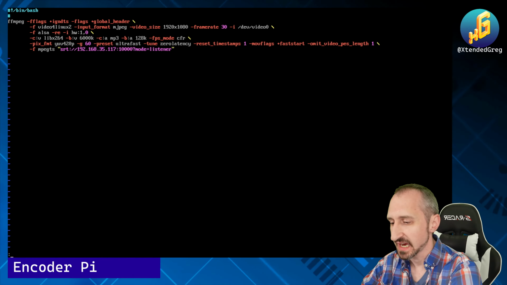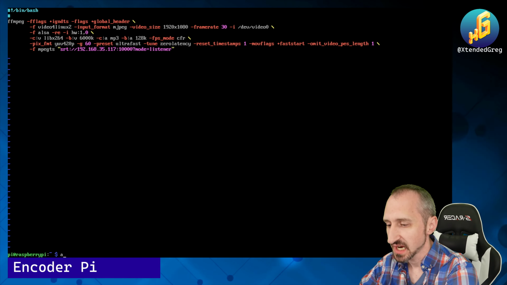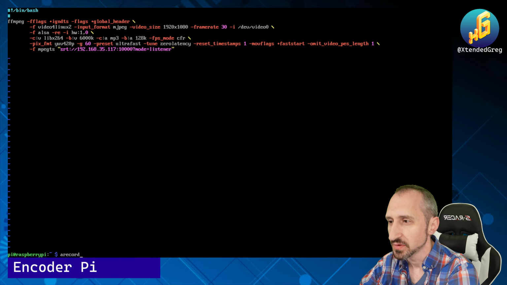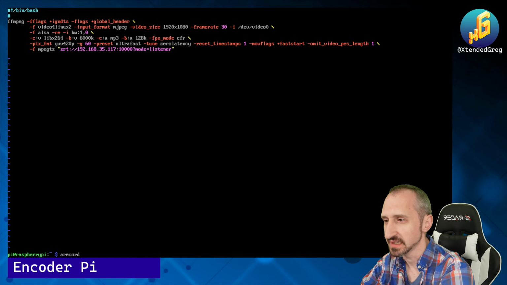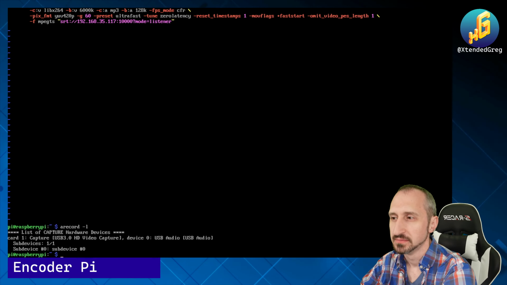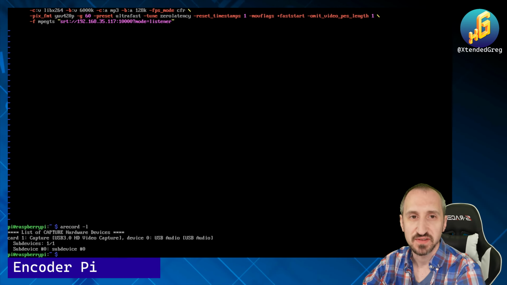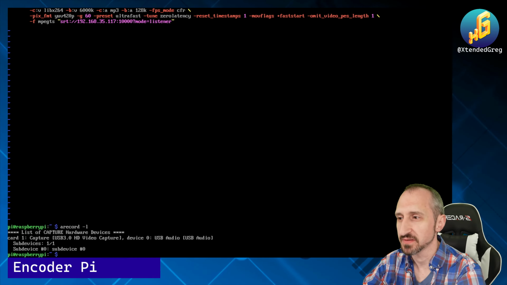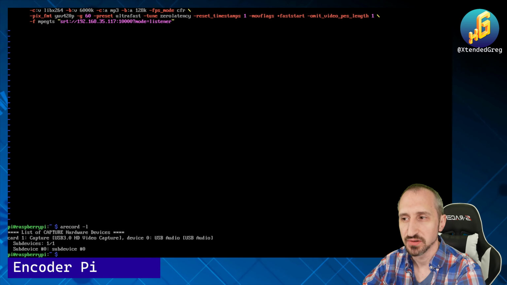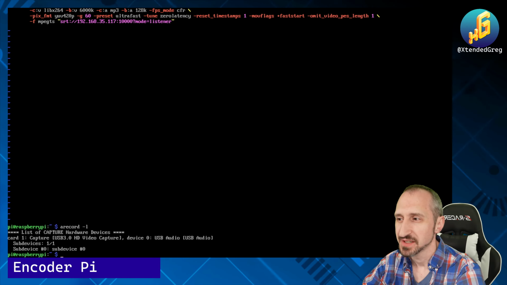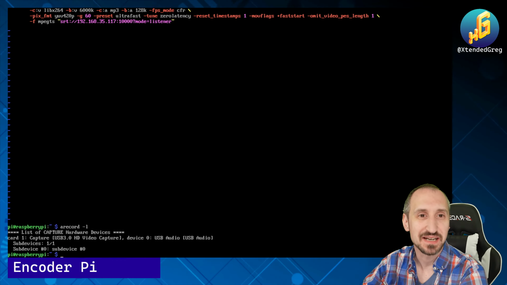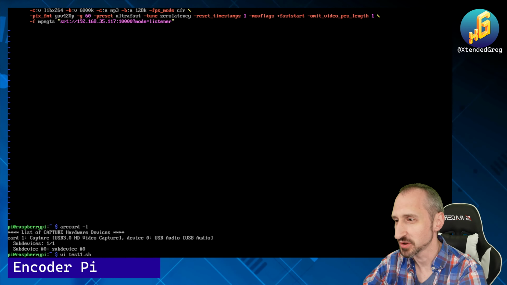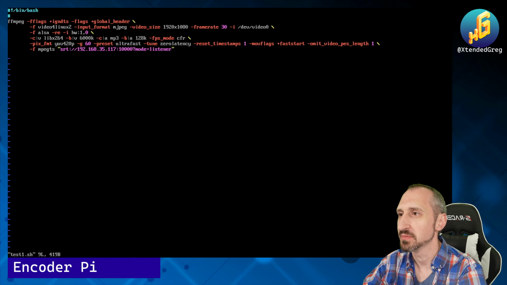So the way that I got that, showing that as well, is I did arecord -L, which is part of ALSA utils, which is how we actually installed the driver for that. And here we see there's only one device connected, which happens to be the capture device. And we see it shows up as card 1, device 0. So that line right below the stars, card 1, device 0, that's actually what's doing the capturing, and that's where we got these numbers right here.